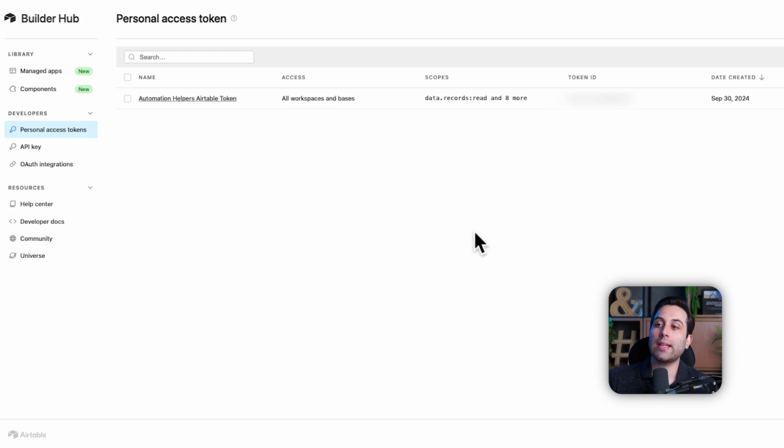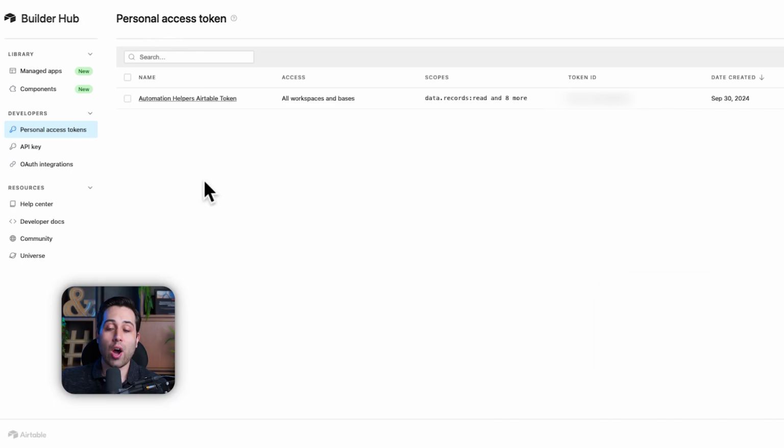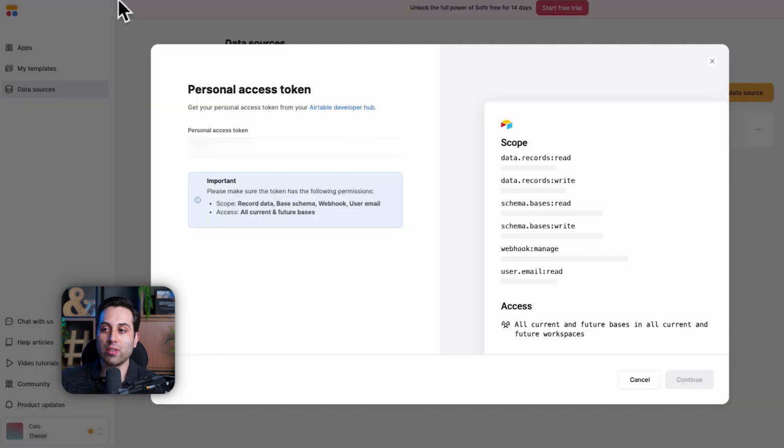Now, inside your Airtable account, you will have this list with all your existing personal access tokens. For now, we just have this one. All we have to do is go back to our Softr account and paste our token inside Softr.